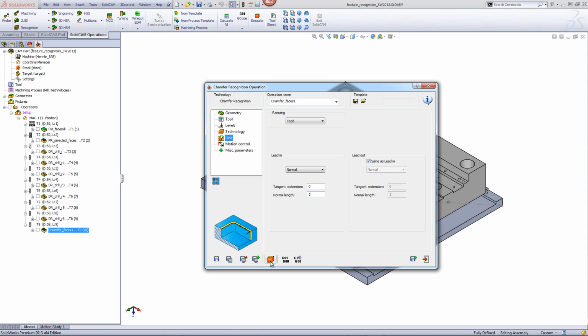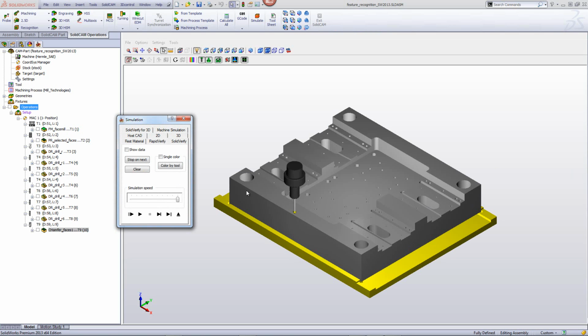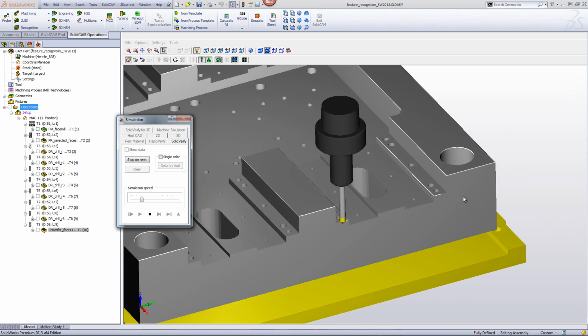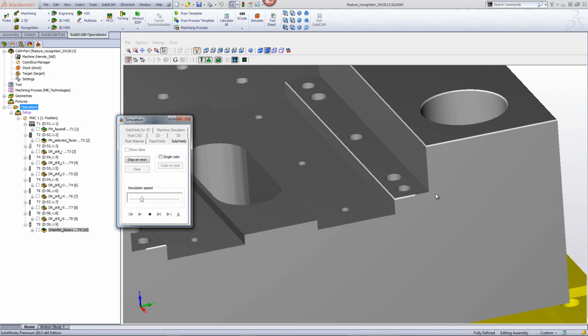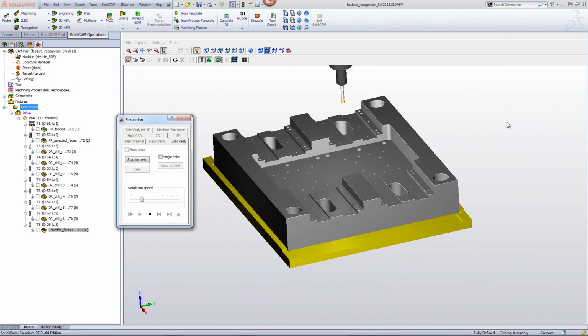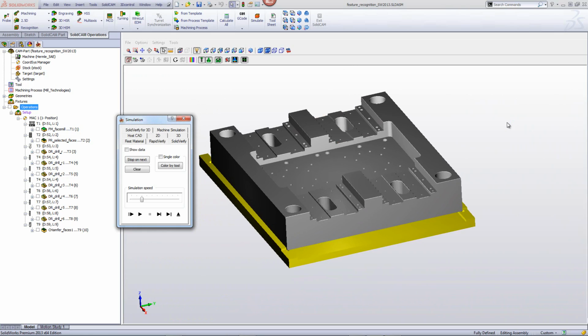And run my simulation. If we take a look at the simulation, please note the following. It'll do the chamfer around these edges, but note what happens when it gets close to these corners over here. First, it'll start with the top edges as shown over here. And then I'm going to zoom in now to these smaller areas over here. Note this wall safety actually kept it away from the wall over here so as not to gouge these corners over here. The same will be done as it gets down to these corners over here as well, giving you an automatic chamfering operation on every single corner where you want to break the edges.